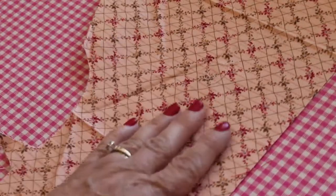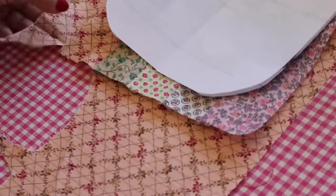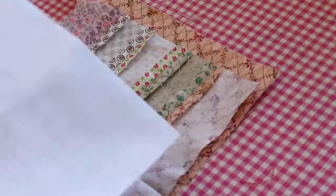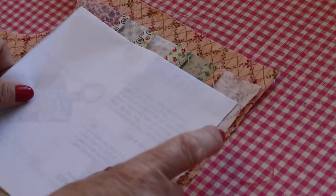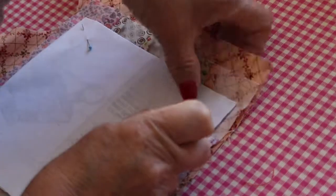So I'm going to use this as my backing of my patchy pocket, so I'm just going to give it a quick press. And then that's nice and flat for me to pin my template to. Put right sides together. And then making sure that my pocket is even, both sides. I'm just going to pin it and then cut it out.